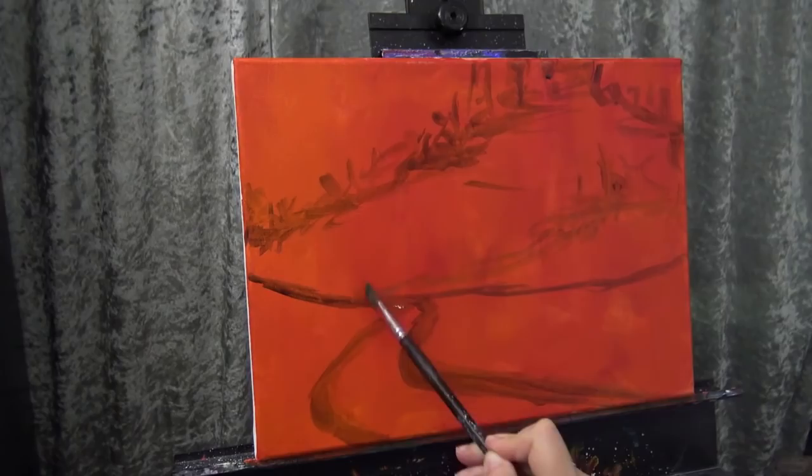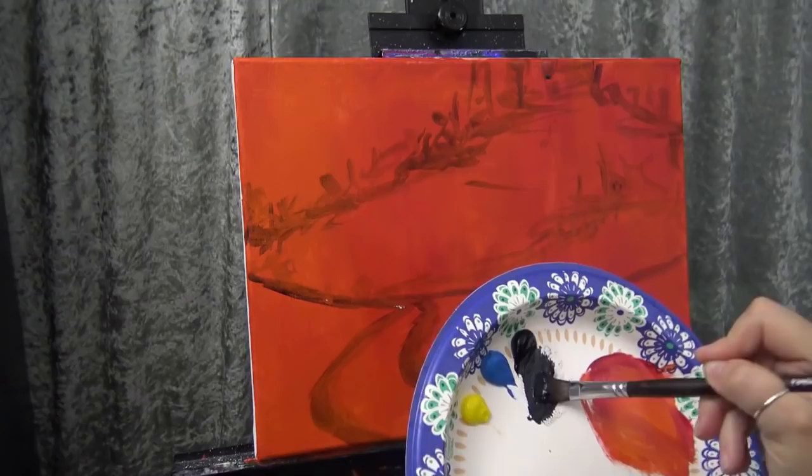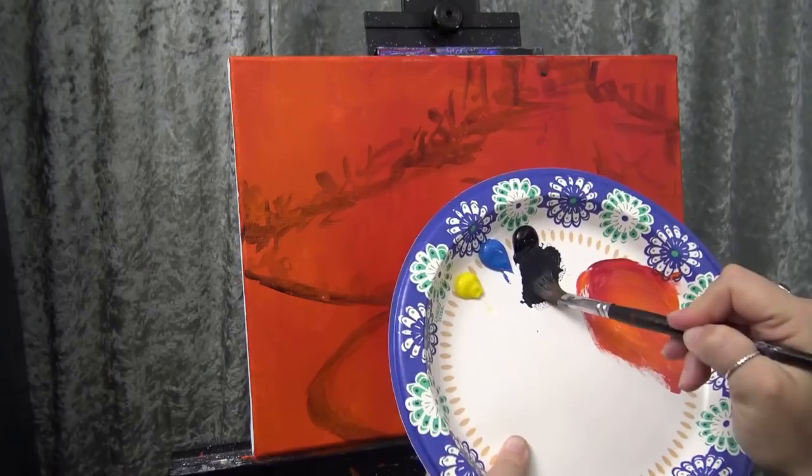Let's go ahead and start actually filling in where our trees are. So I'm going to take some Payne's gray. Payne's gray, I know it looks black, but it is nowhere near as strong as Mars black. This color is quite translucent and it will not overpower other colors the way Mars black does. So don't be afraid to get in there and really get a good amount. So I'm going to get some Payne's gray.